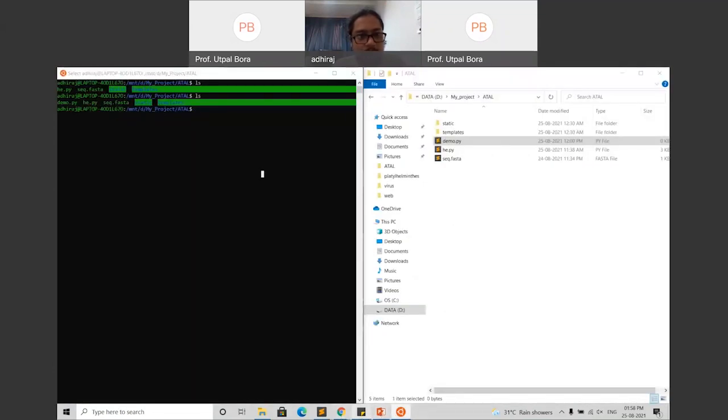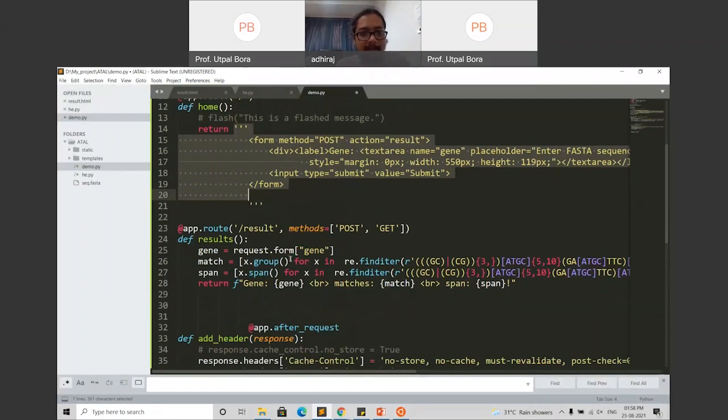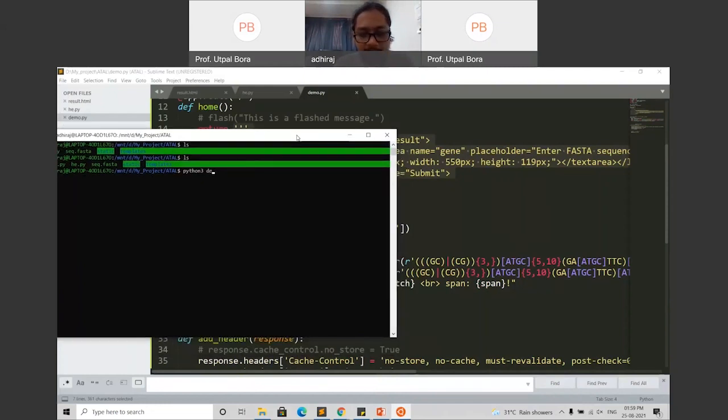Where was I? Okay. So this is the home directory, right? The home page. In the home page, you will find these HTML codes, and it will return something. I'll talk about what it is going to return, but let's first see what a home page looks like. So let's start with our terminal. We go there, python3, and just type what we have here, demo.py, right? Demo.py.